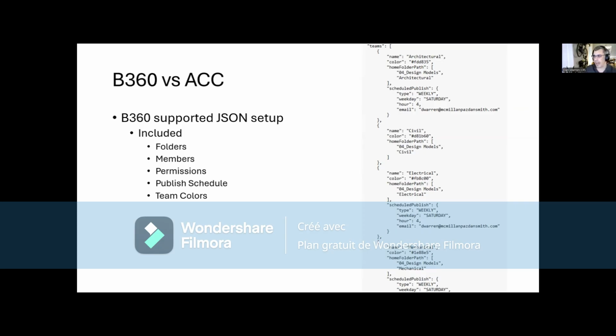So it's sad. I used to be able to just create a project and upload a JSON, and it created everything you needed in ACC, but it's not that big a deal. And JSON, just to give a bit of context, is basically a file to automate the creation of certain aspects when you create a new project, right? Yes, sir. I was really sad when this went away, but at the same time, they're always working on ACC, and the development on it has been super crazy. So it's one of those things that if you just wait long enough and ask nicely, Autodesk will probably give you what you're looking for.